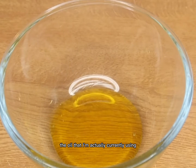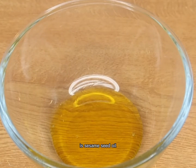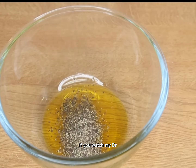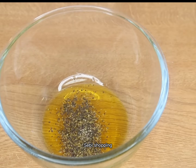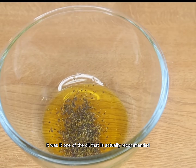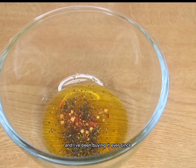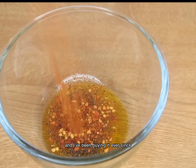So right now the oil that I'm actually currently using is sesame seed oil. I love this oil guys. This oil is actually really good. If you watch my Dr. Sebi shopping, it's one of the oils that is actually recommended, and I actually did buy it then, and I've been buying it ever since.